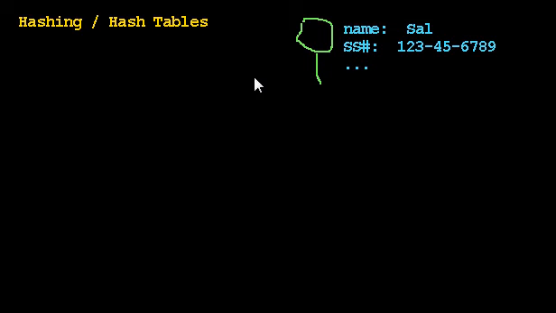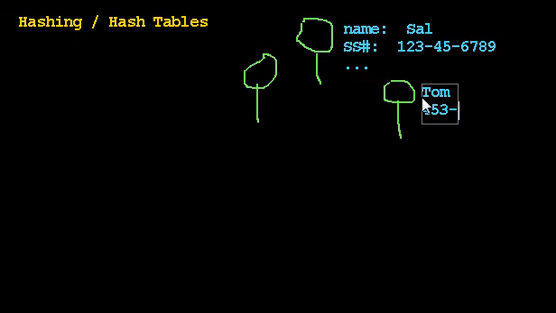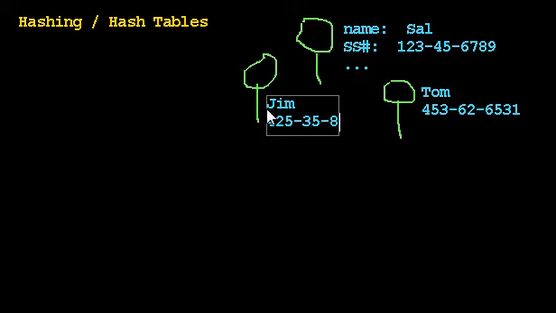There we go. And I have some other friends too, and here's one, and here's one, and let's give them a little bit more data too. We'll say this is Tom, and Tom's social security number is a little bit more random, depending on which keys I land on, and then maybe Jim, and his social security number is 222, like that.